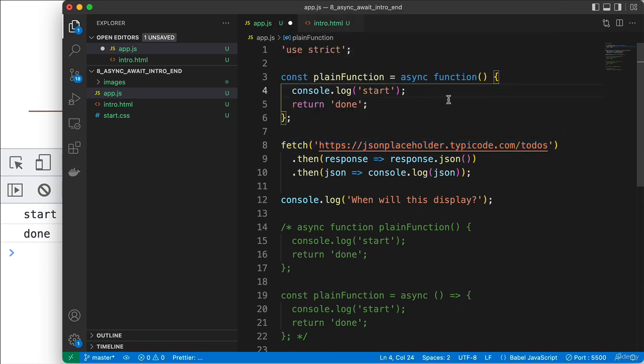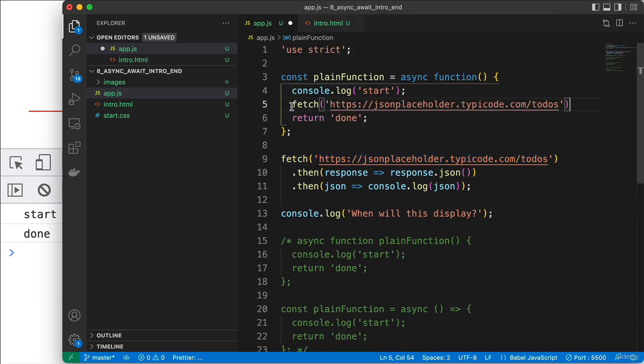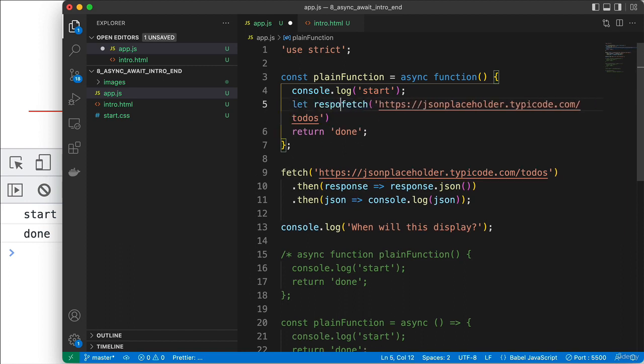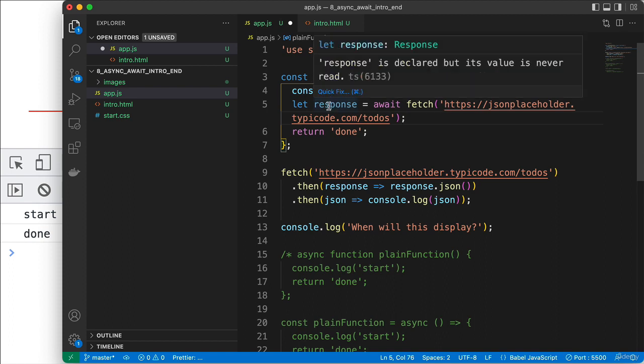So I'm going to copy that, put that in here. And how are we going to set that up? Well, we're going to put it in a response variable again. So we're setting that response variable equal to the results of that. But if we put await in front of it, this down here will not execute until this promise is returned. Await pauses the function at this point and will not continue until a promise returns. And so we'll have something in the response variable.